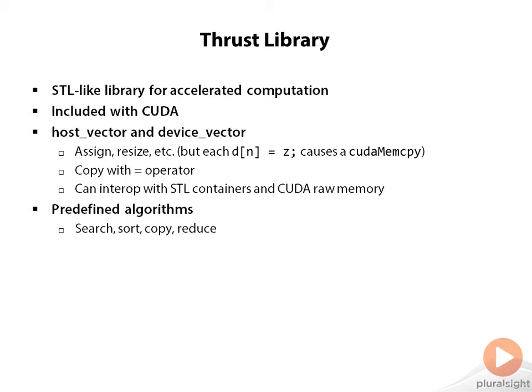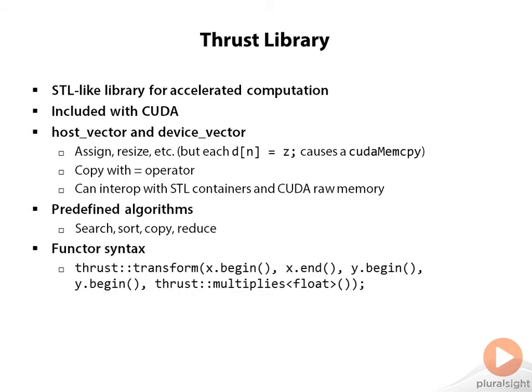complex it can get. One thing that Thrust relies on is the use of functors, essentially structures with the defined function call operator. So you would see a lot of these thrust::multiplies of float. That's a functor, and you might have to create functors of your own. So let's see just a little bit of Thrust in action.